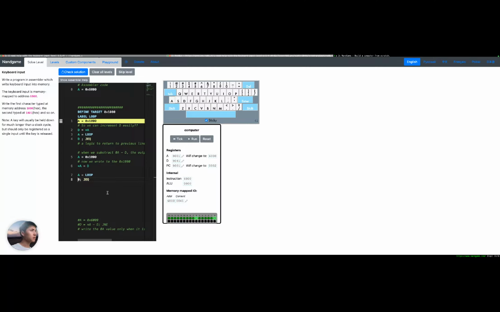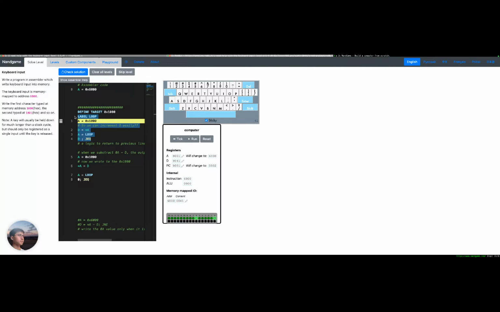So we have a label, and that label allows us to directly go to that address, to that line, and execute it one more time. It is like a for loop, while loop in Python. Okay, this makes sense. This is good idea, good implementation. This whole is good, very good, excellent.